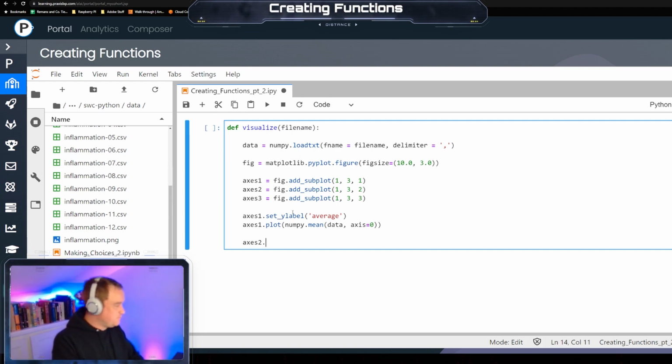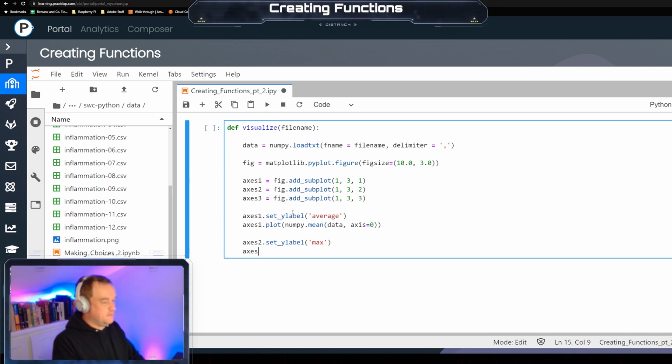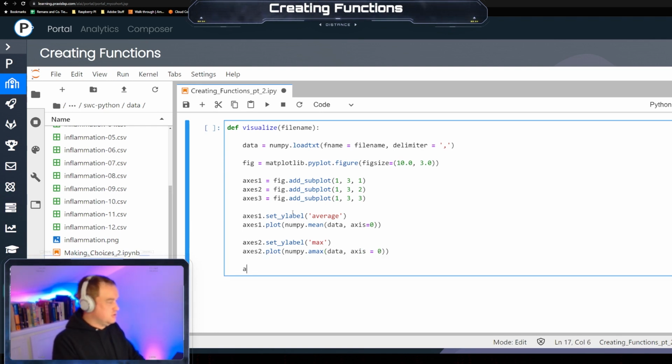It'll save us time. Axis 2, where am I at? Set ylabel. We're going to say this is max. Dot plot numpy dot amax data, axis equals 0. And then we'll do the third one.